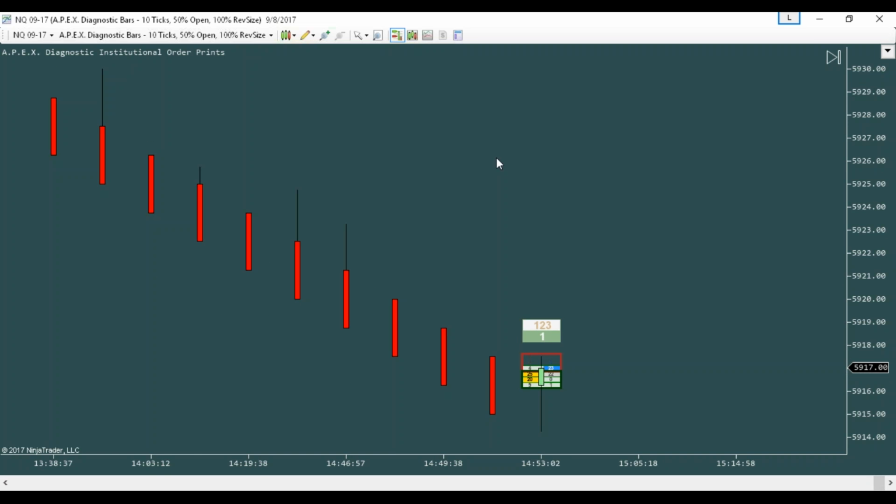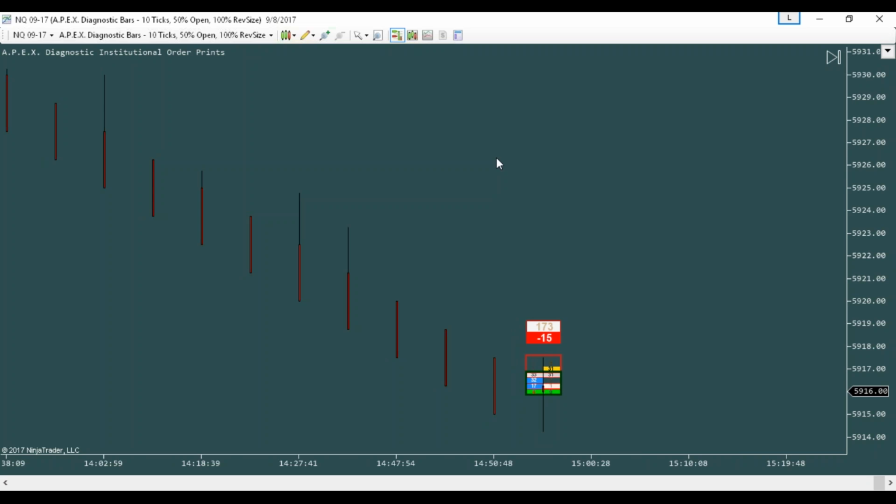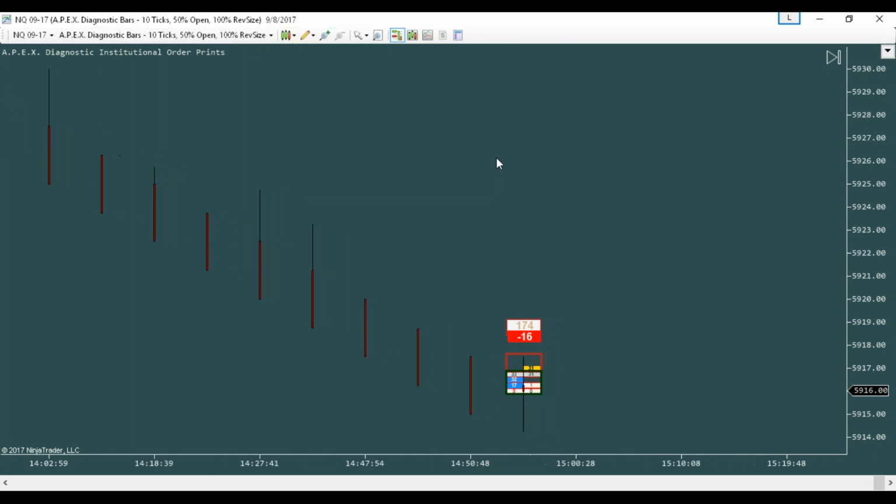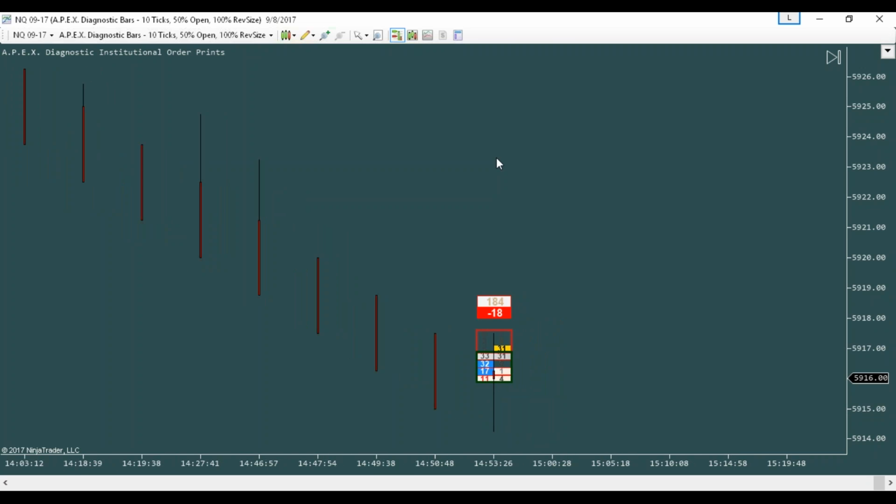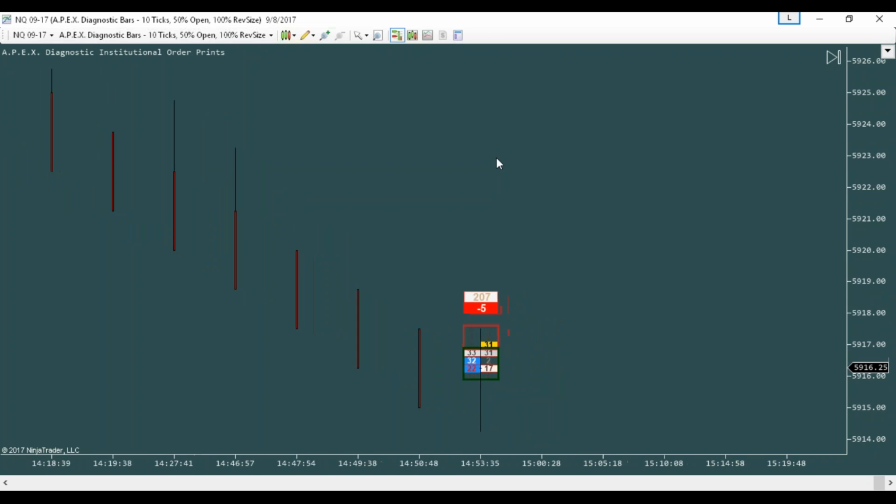Remember why I told you you don't want to turn the numbers on the C's chart? Is because when you're seeing all aspects of OP like that, you have to be zoomed into the chart because of the way everything plots. You can also hold down your Alt key and press your down arrow to make them wider, or your up arrow to make them thinner. The thinner you make them, the closer together they'll be, and you can scroll. Does that make sense, Dennis? Okay. Most of the time when people say, oh, I can't see the number, it's because of that. You just have to scroll into it.